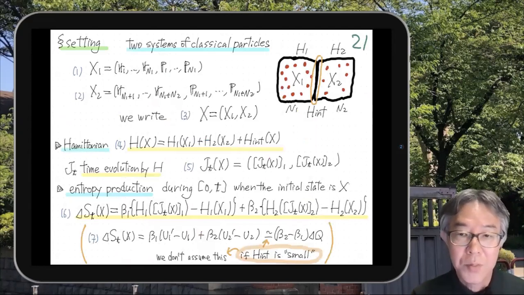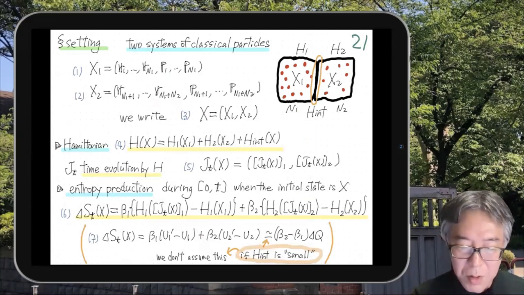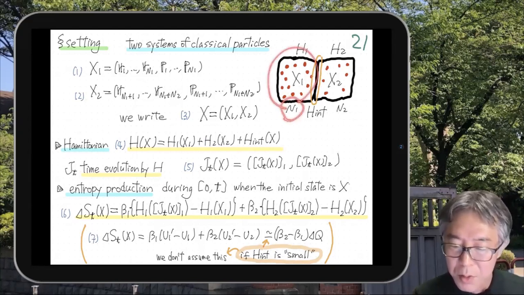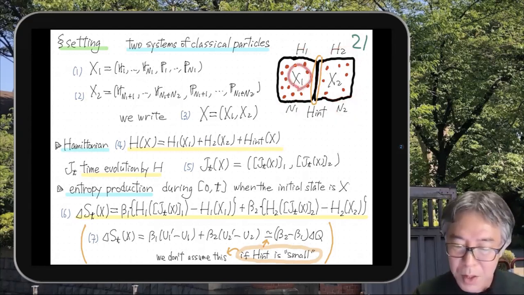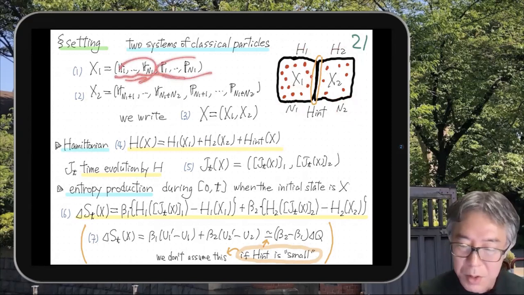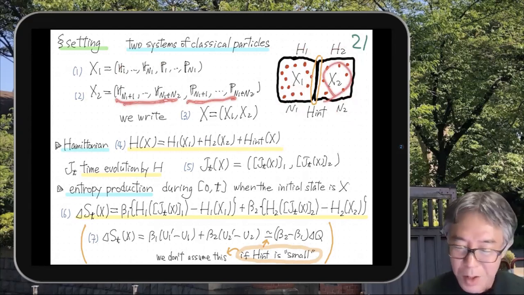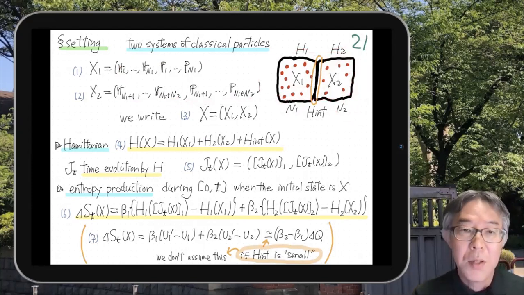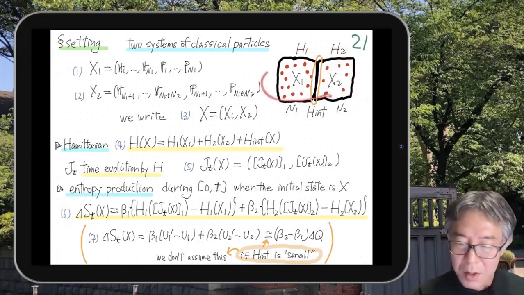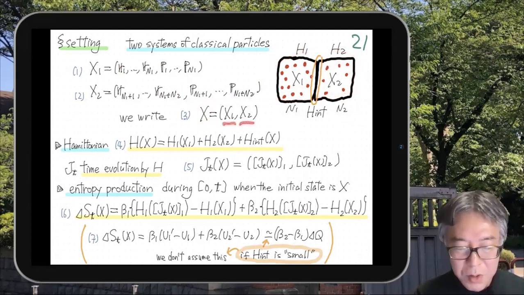And now let's go to the microscopic setting of non-equilibrium statistical mechanics. So as you can guess, we consider two systems of particles. We have one system with N1 particles, the second system with N2 particles. This is not very important, but x1 denotes a collection of positions and momenta of all these particles. x2 denotes a collection of positions and momenta of these particles. And of course, sometimes we consider the whole system. So the phase space point of the whole system is denoted as x. It's simply x1 and x2 put together.